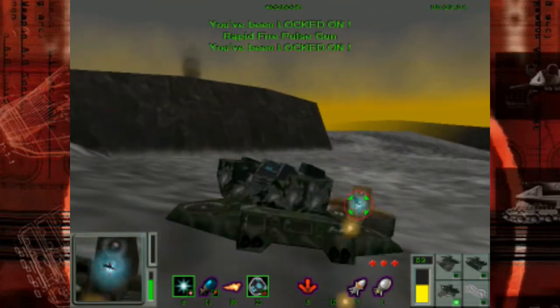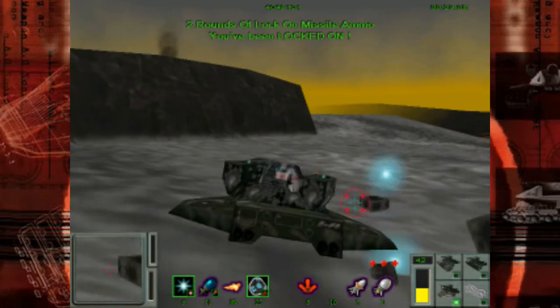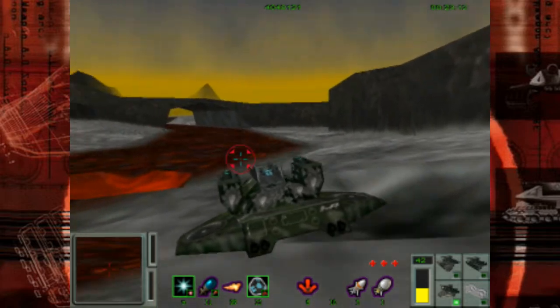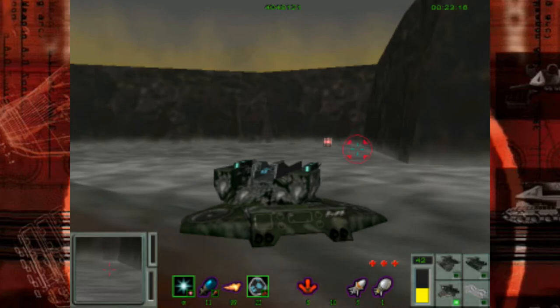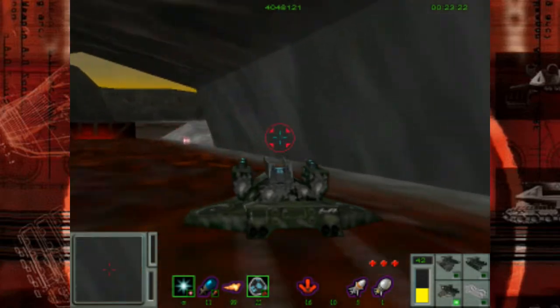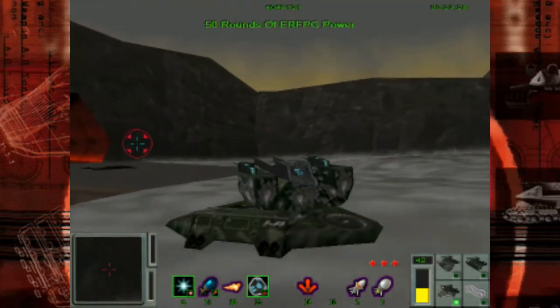Wait. Did you guys hear that? I just squished somebody with a hover tank. Interesting. The point of a hover tank is to hover over something without touching the ground. I just squished somebody. That's kind of crazy.